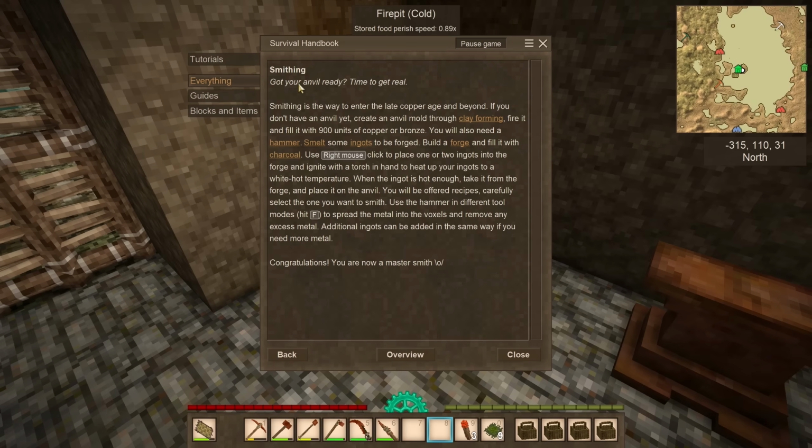Ah, here we go. Smithing. Got your anvil ready? Time to get real. Smithing is the way to enter the late Copper Age and beyond. So, through clay forming, we can make the anvil. Yep, blah, blah, blah. We've already got that. You will also need a hammer. Yep, got that. Smelt some ingots to be forged. Build a forge and fill it with charcoal.